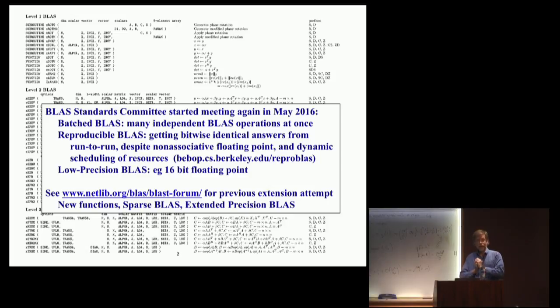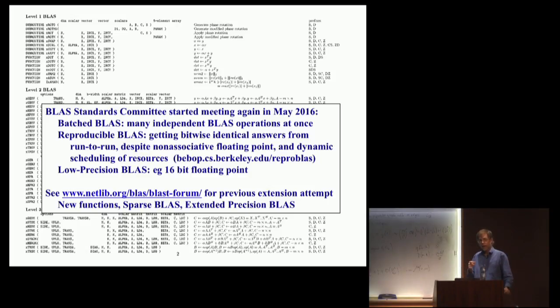And so just to give you an example of the motivation, a few years ago there was email on this list called NA Digest, where people ask numerical questions. And there was a developer from a finite element software company who said, does anybody have available a parallel sparse linear equation solver that's guaranteed to be reproducible when you run it more than once? I need it because I have customers who are civil engineers, and they have customers who require legally you get the same answer every time you run their code that says, will the bridge fall down or not? You can't change your mind. And so they're the lawyers, right? So it's the lawyers who get in the way.